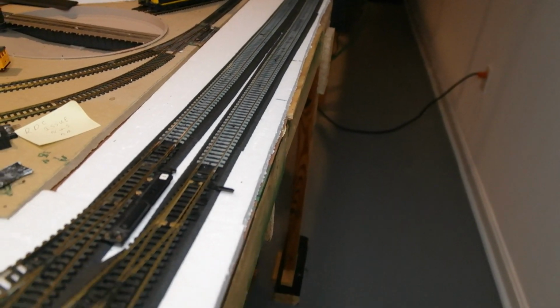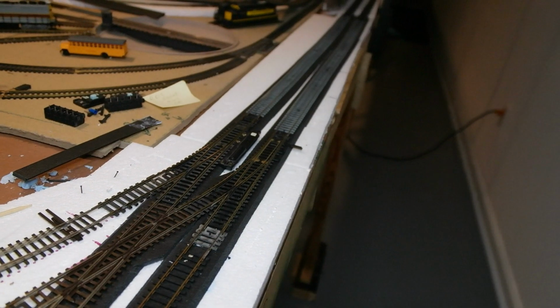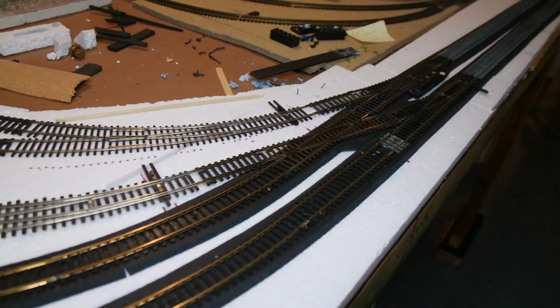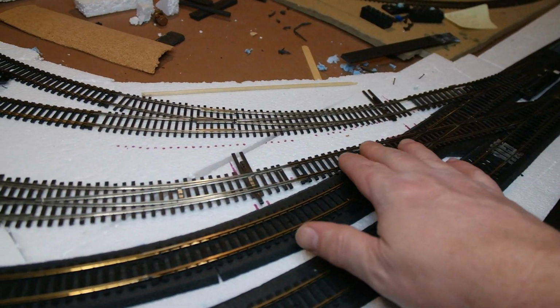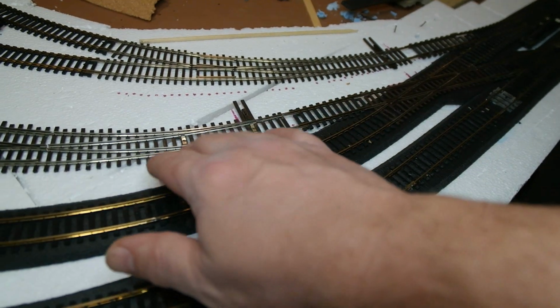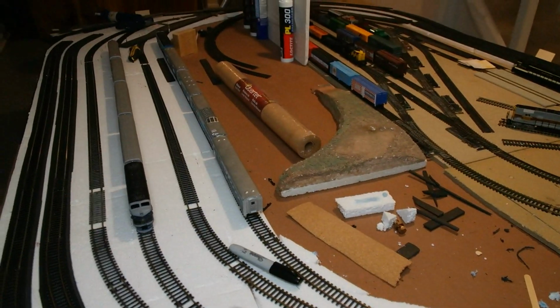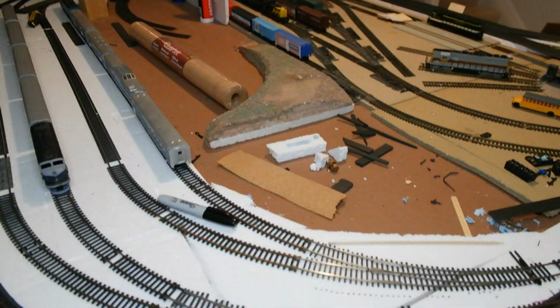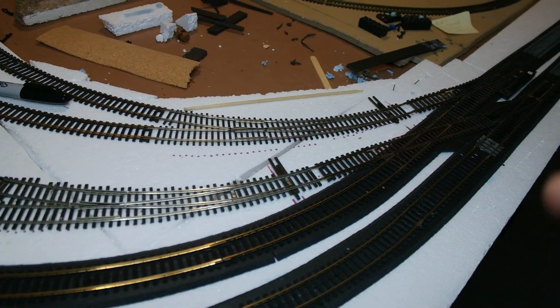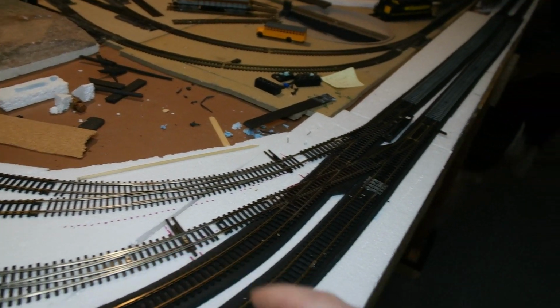So we come out this way, and I did put a filler piece underneath the crossover there. One of the things I'm going to have to come back and work on, obviously, is there's a heck of a transition here from the foam roadbed to the actual foam, which isn't a big deal because this is not going to stay foam. If you remember correctly, that's the reason why we've got sheet cork, to be honest. That's what's going to end up underneath of here eventually, and I just noticed that the camera's drifting on me. And yes, Engineer Beethoven's been down here helping me again.